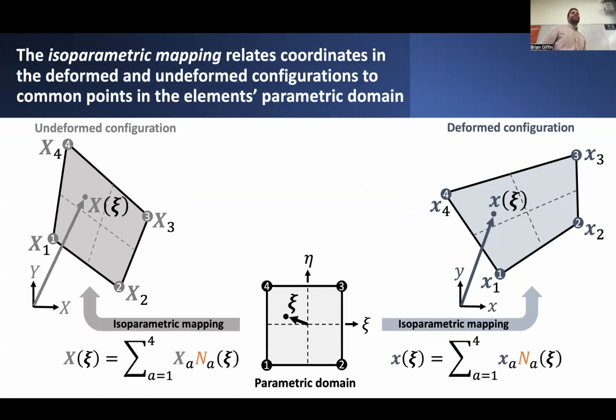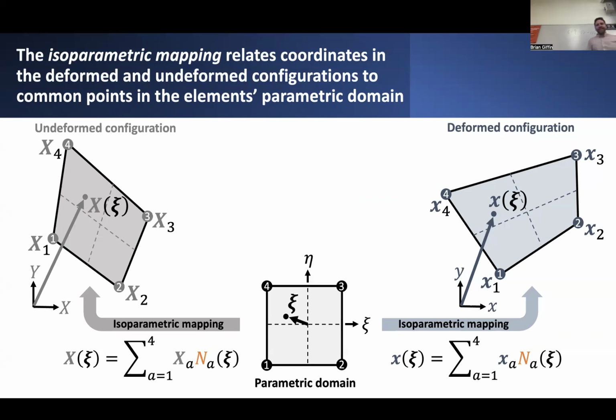Instead, we refer back to a reference coordinate frame that directly corresponds to the element's parametric domain. Remember, way back when we were talking about isoparametric transformations, every element has an associated parametric domain that is a nice perfect square, usually with bi-unit dimensions, so a length of 2 on each side. Within this parametric domain, we can identify specific points in terms of their parametric coordinates, that psi variable, and relate it through our isoparametric mapping to a corresponding point inside the element.